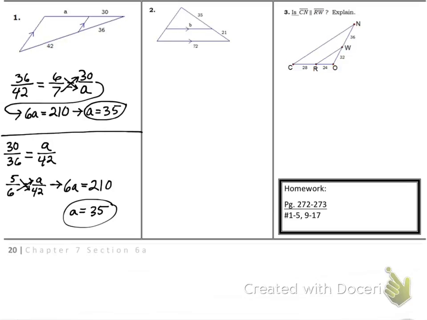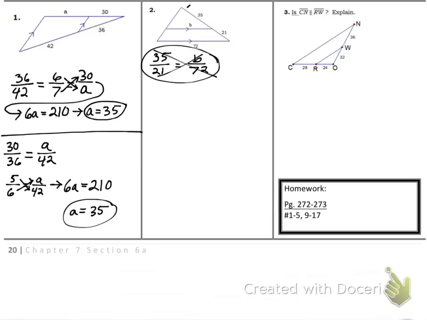Mazen: Since 72 is like the bigger parallel, you can't use... Oh, great. Can I write that down? I'm just going to write down exactly what Mazen said. Because we're dealing with the parallels, we cannot do 35 over 21 equals b over 72. We cannot do that. That will give us the wrong answer. So what do we need to do, Mazen, instead? I have to add them up.